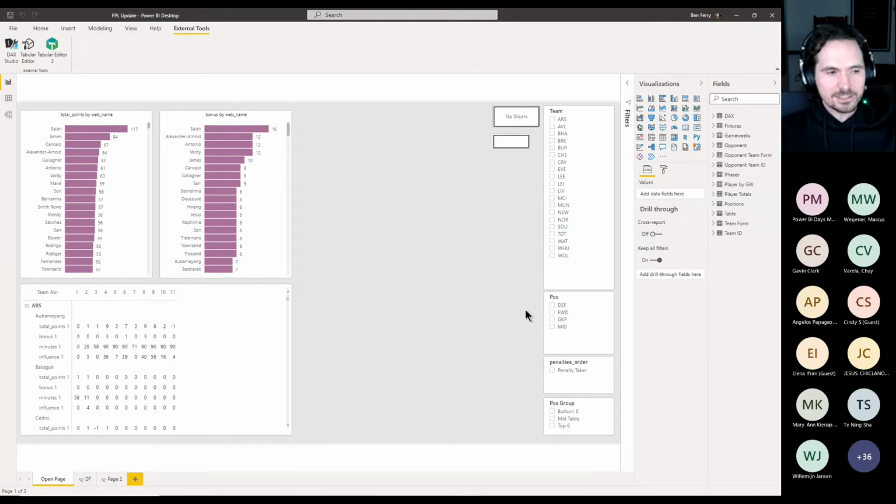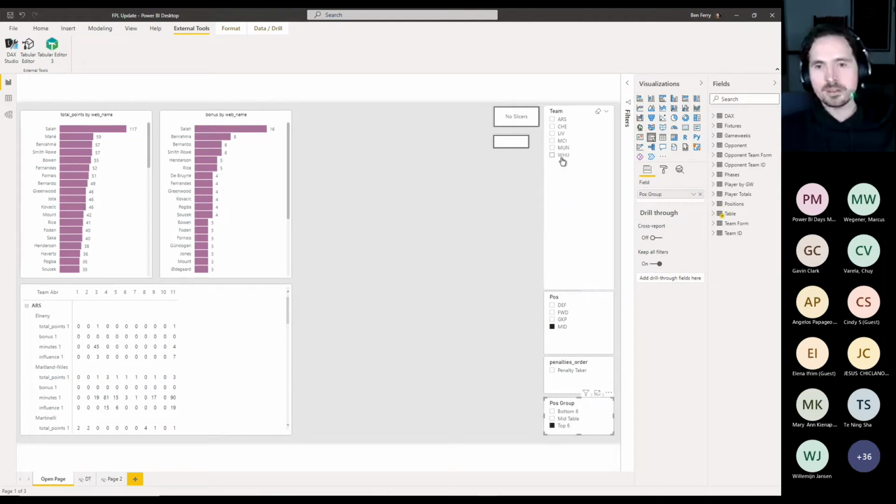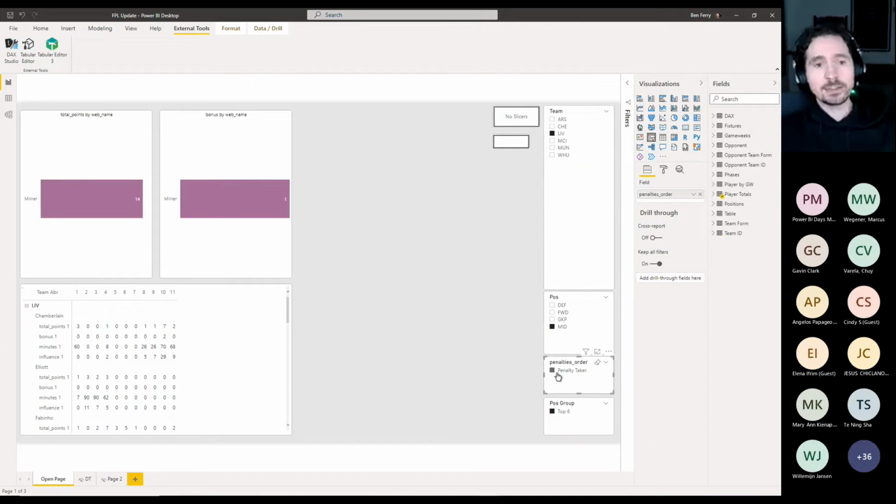So one of the first things I said was the main use is for standard slicers. What I mean by that is if you have a report with more than one slicer, it's sometimes quite annoying for the user. I apply a slicer to my positions, then a slicer to top 6, and then a particular team, and I click on that.